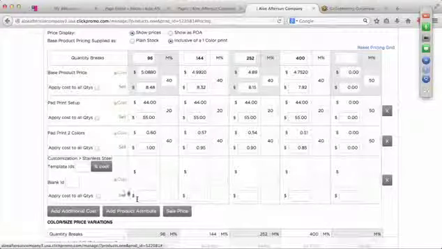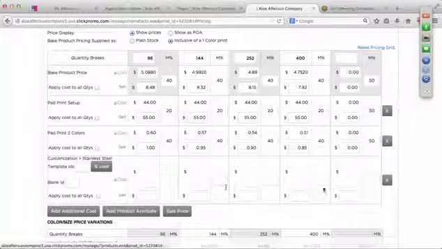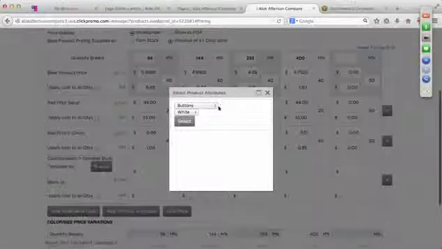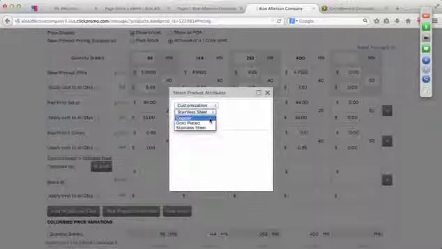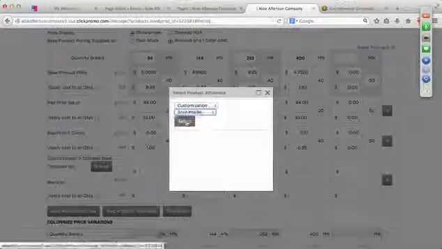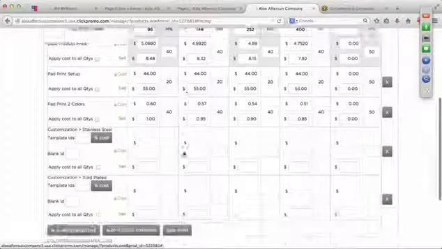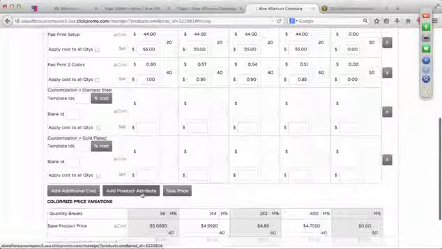Now again, if I wanted to put a cost associated with that attribute, I could do that. But I'm going to add another one. I'm going to now add the customization. I'm going to now add gold plated for all those fancy coffee drinkers out there. And then we'll add the next one here, customization. And then the last one we have is that copper. And we can select that.